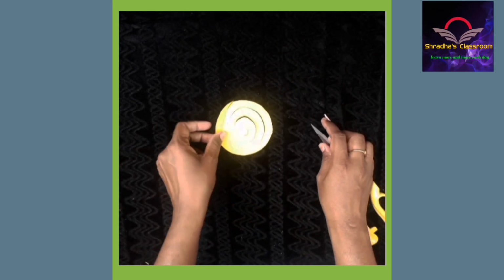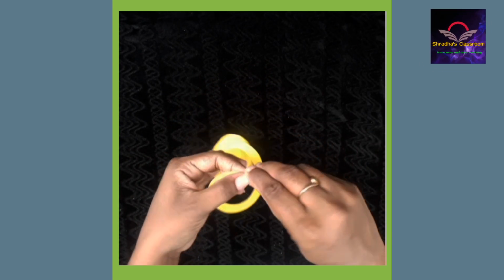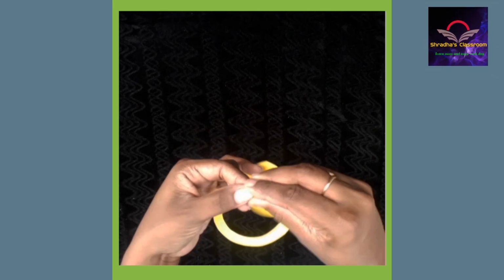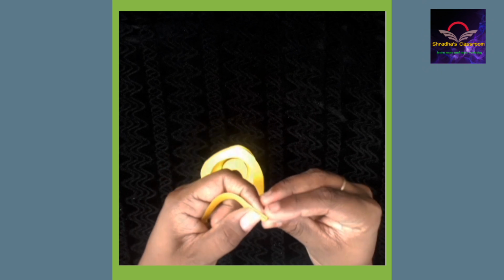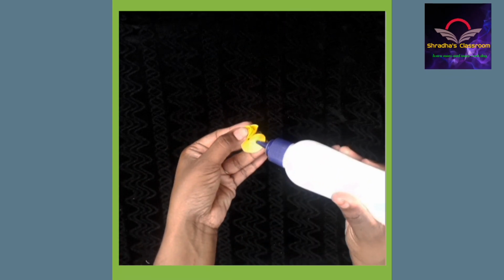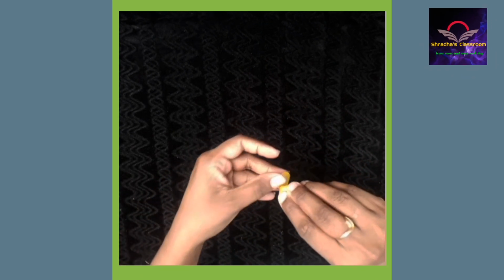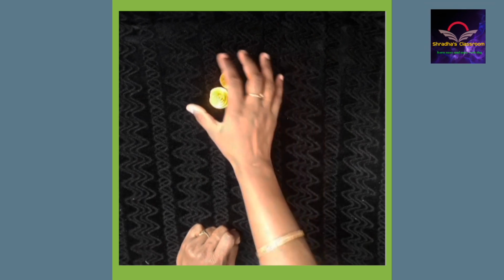Now we begin from the outside. Start rolling the spiral circle like this. Hold it gently as you roll inwards. Continue to do the same until you reach the center of the circle. Now at the center, apply some glue and adjust the flower with your fingers and stick it to the base. Our flower is ready now. You can make as many flowers as you want.